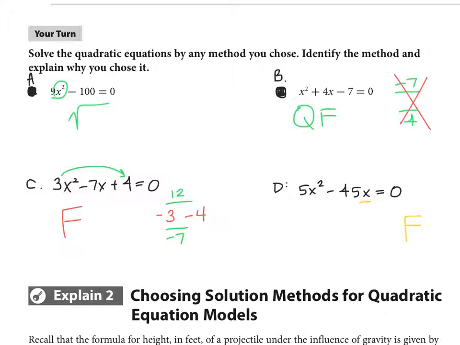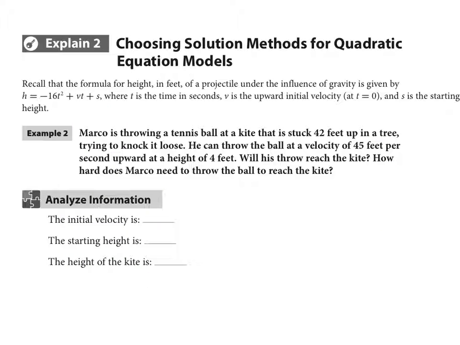If I take a GCF out, 5 and x both go into that. So if I undistribute, that's going to give me x - 9, and that's already factored. So from that point, you can give your two answers of x equals 0 and x equals +9. Remember, anytime an x is not inside parentheses with something, it's going to give the root 0. All right, so let's look at our word problems now.